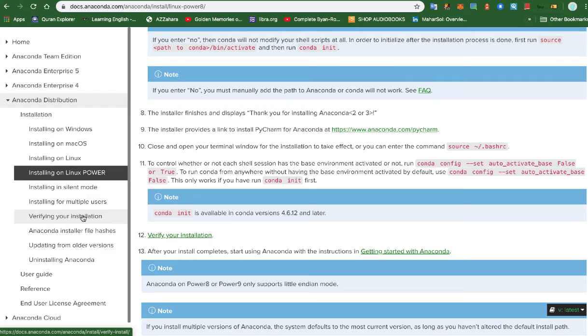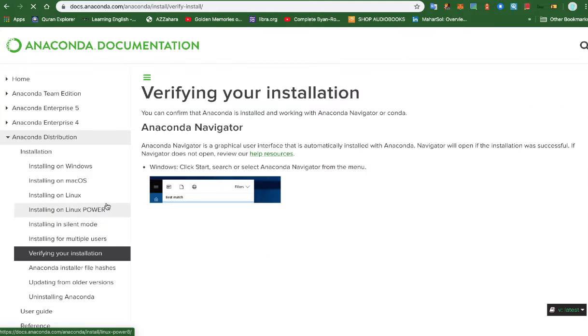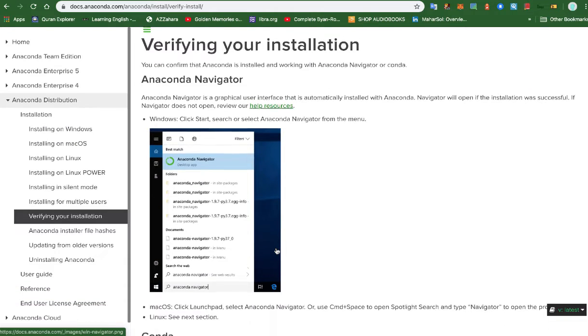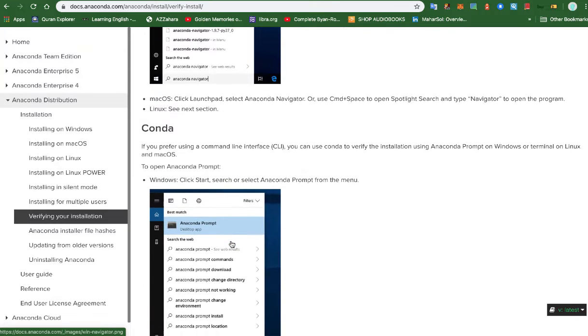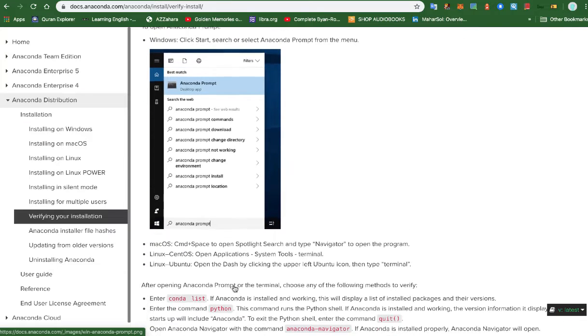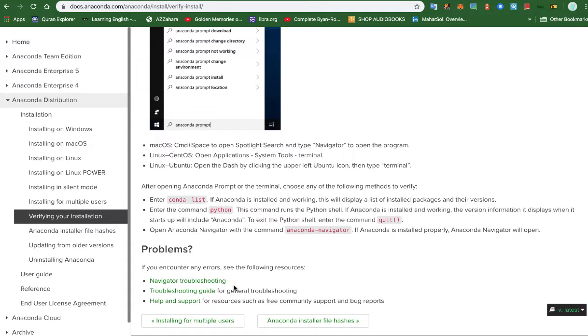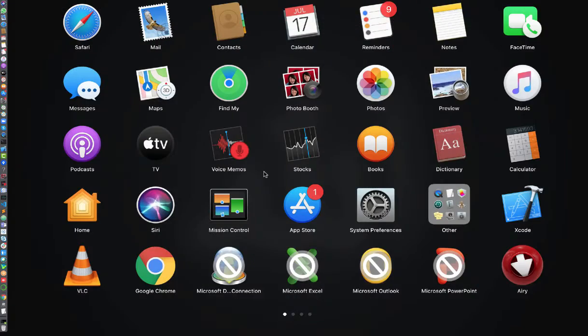You can also verify your installation here in the Windows environment. You can see Anaconda Navigator, and also for Conda, the Anaconda prompt, the command prompt. For Mac OS X, you can just open the navigator from the application launchpad.